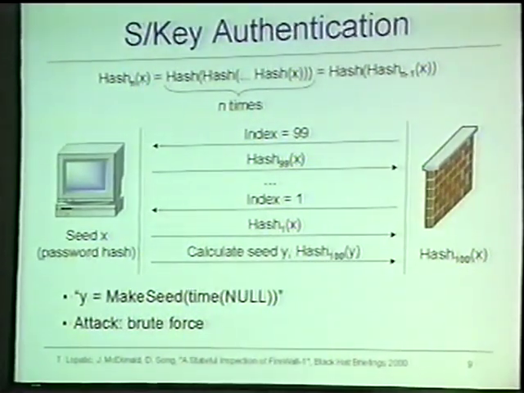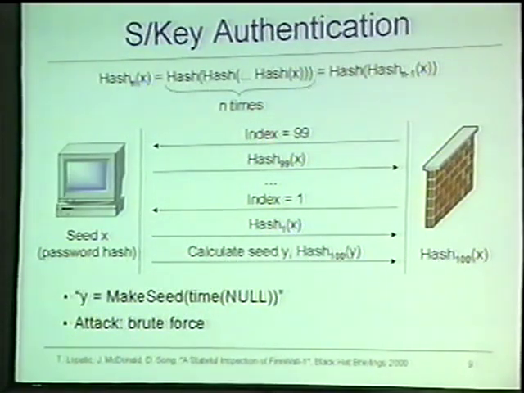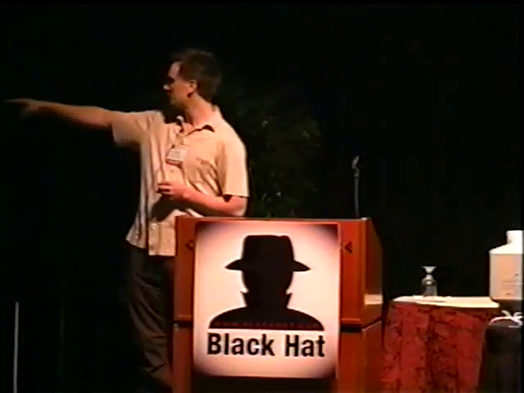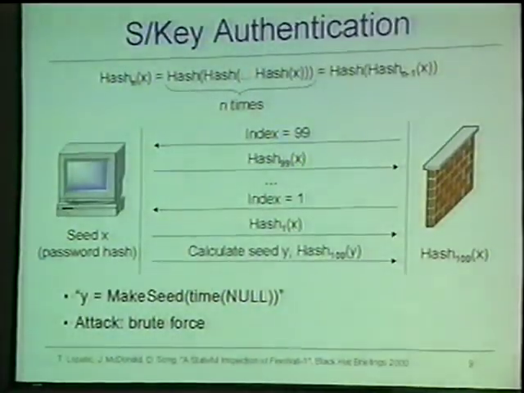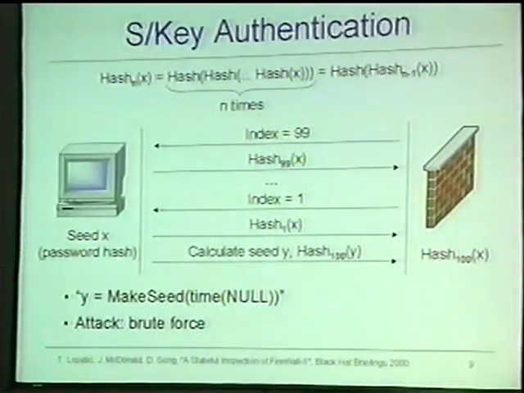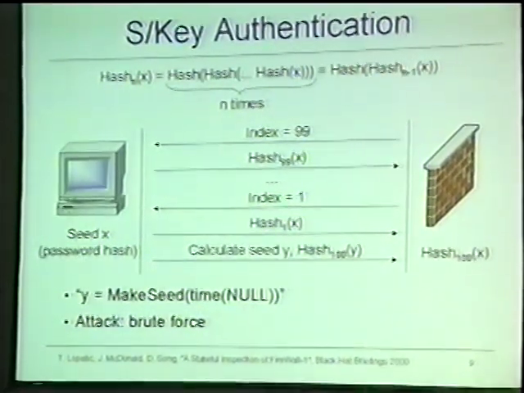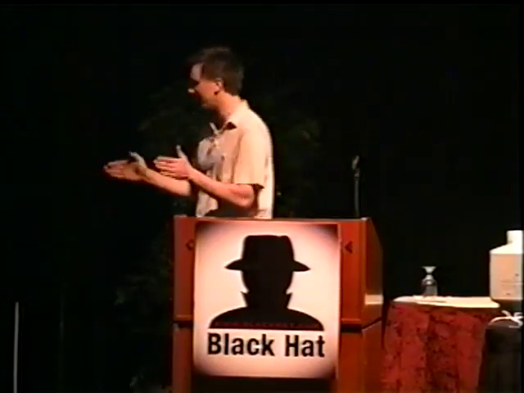The principle is nice, but the problem is that the new seed doesn't contain very much entropy. It's basically a function of time, and time in a resolution of seconds. That is, if you can predict with a precision of seconds when the new seed Y was generated, then you're able to predict the key and you're able to impersonate somebody who is actually in possession of the seed Y. So we can just brute force this authentication because the search space is pretty small.